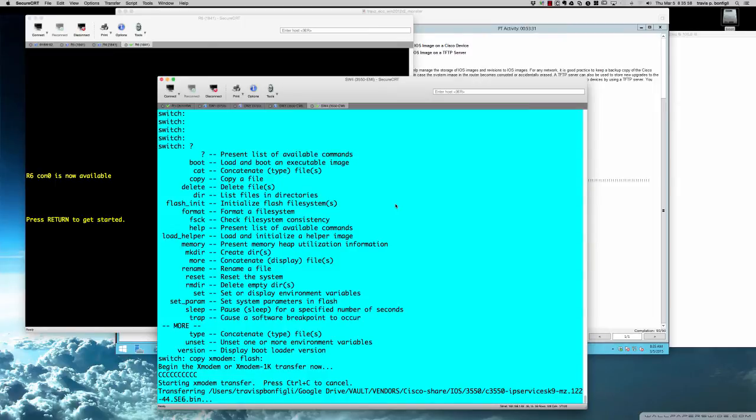So I now have to do this X modem transfer. Hopefully I got it in there in time, and sometimes it'll show you the amount of time that you have to wait, and it could be 12 hours in some cases if you don't tweak the speed on the interface. So we'll go ahead and leave it here. Obviously, we're not going to wait for this to finish, but once you delete the file and you reboot and you come back up, this is the only way to get an image on there: to do an X modem transfer and push that image back into Flash, and it's being done over the console port.